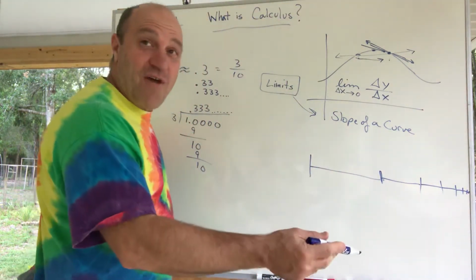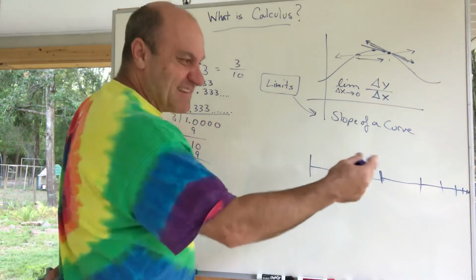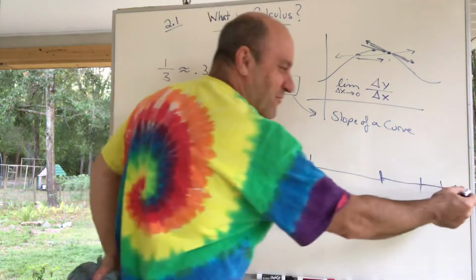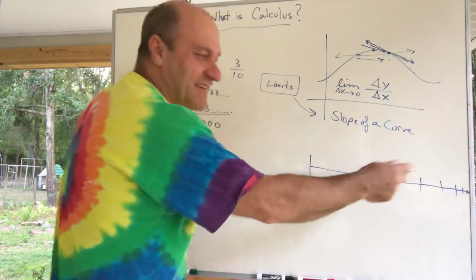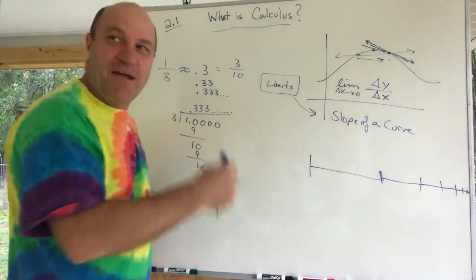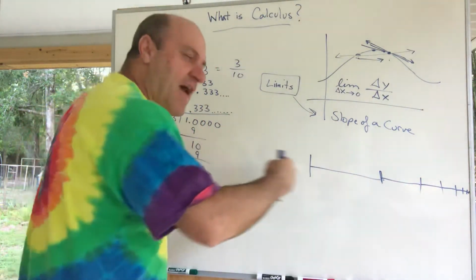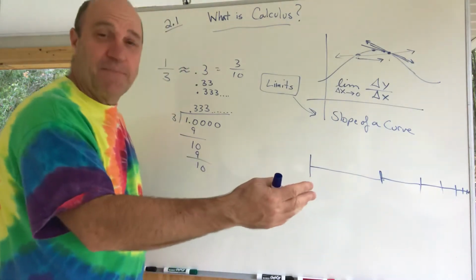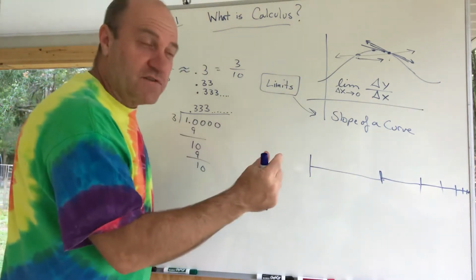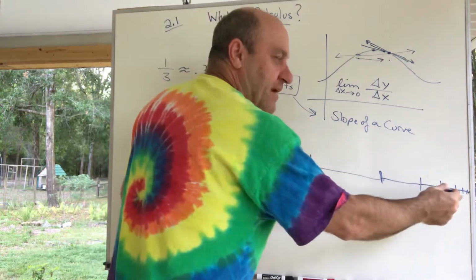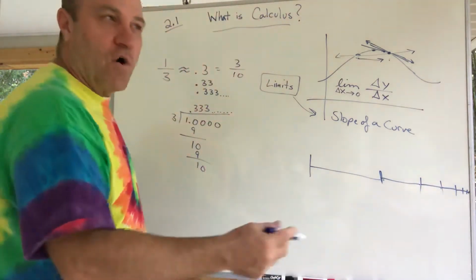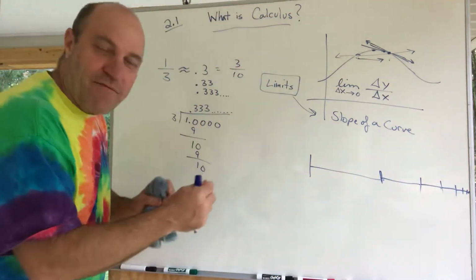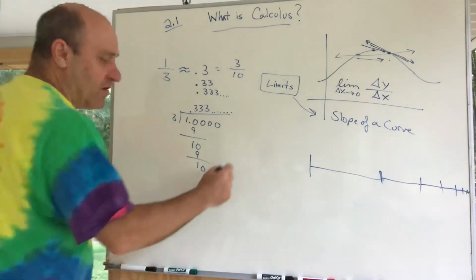Theoretically, I could do that forever. This ink is a little fat. The molecules of the ink ran into the wall there. I'm sorry. But theoretically, I could do that forever, infinitely. There's always a little space between here and halfway to the wall. There's always a little bit more space, and you could go half of that space. And that's what we do on a number line.